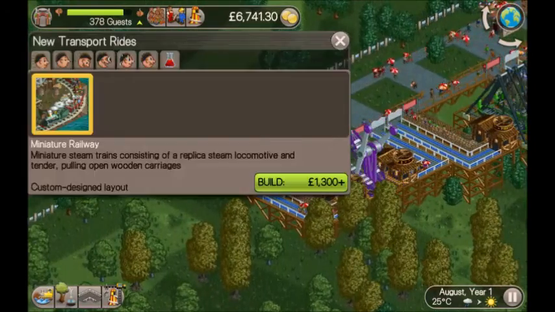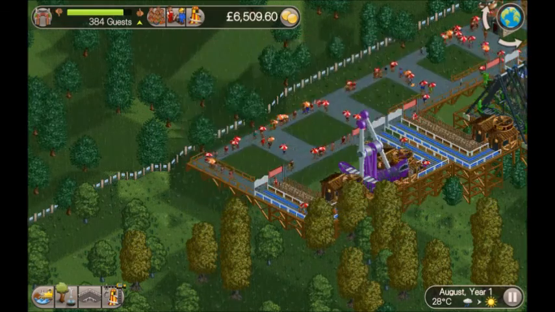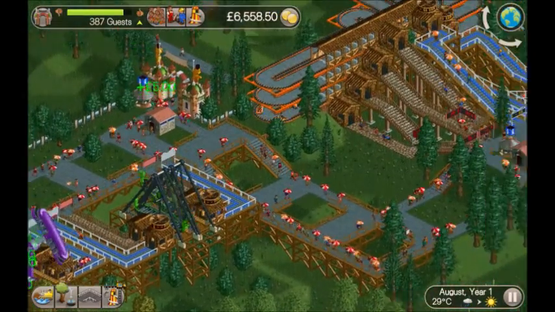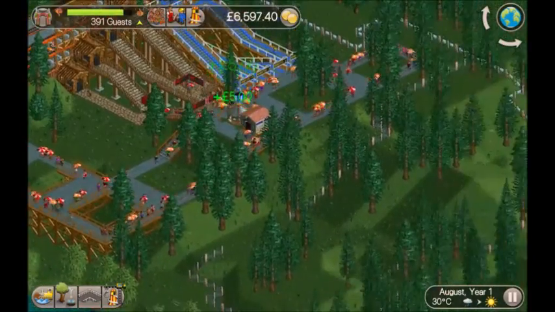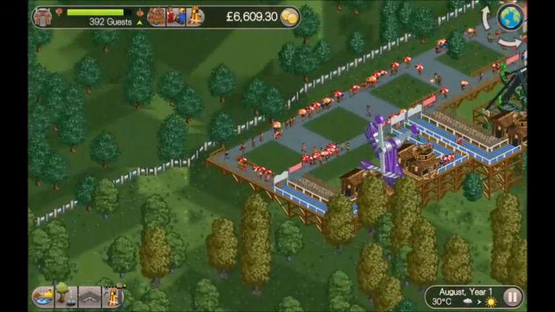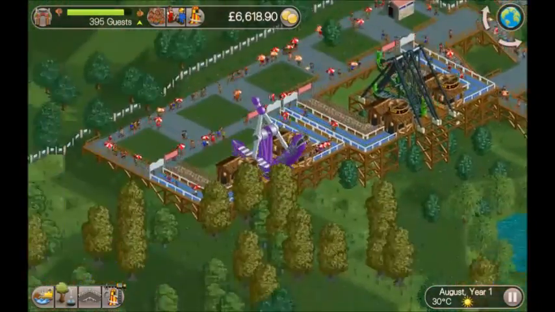Let's check on the research. Okay, all thrill rides have been researched, so I'm going to put my money now into shops and stalls, because at some point the guests are going to start becoming hungry. I'm now going to crack on with building some more paths and rides.